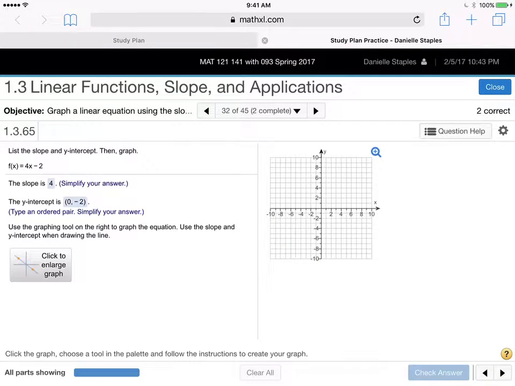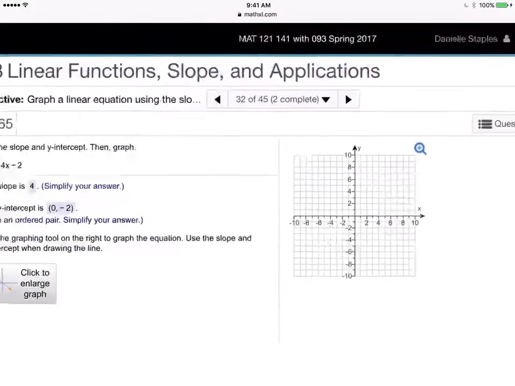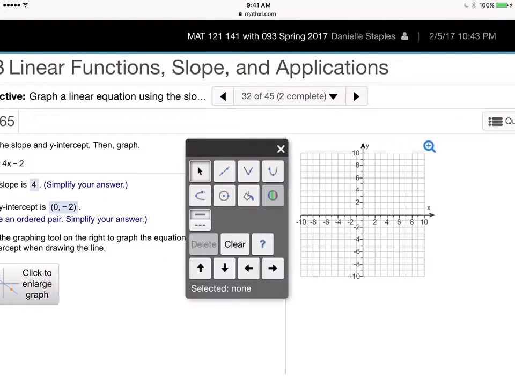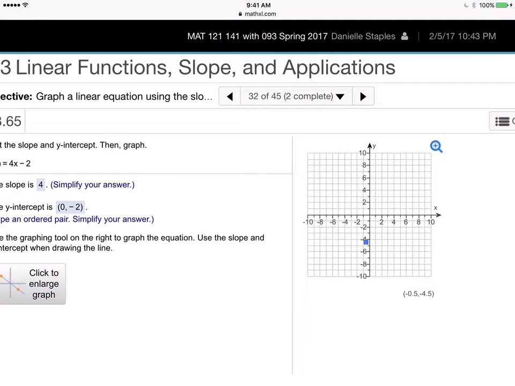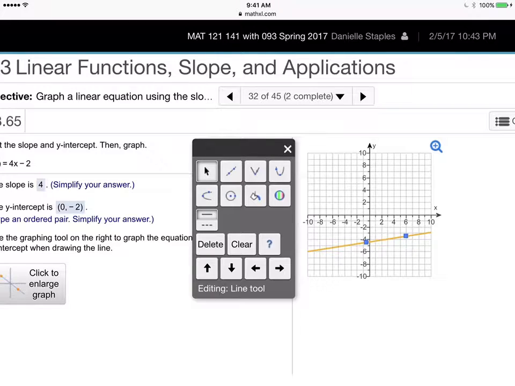So I'm going to do one more example. I want to plot my y-intercept at -2. So I'm going to put it in the wrong spot intentionally. And then I'm going to go up 4, right 2. So again, I put it in the wrong spot intentionally. But I'm going to edit my first point because I want it to be at -2. So I'm going to move it up and to the right. And you can check your ordered pair that you're at 0, -2.